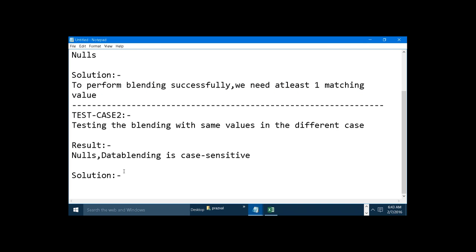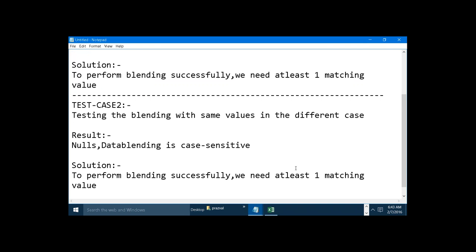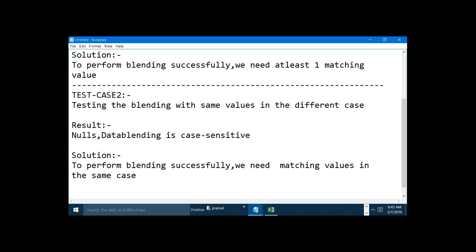So to perform the blending successfully, the solution is what? We need matching values in the same case. Here we confirm that data blending is case sensitive. Next, in the first 2 test cases we tested the value.